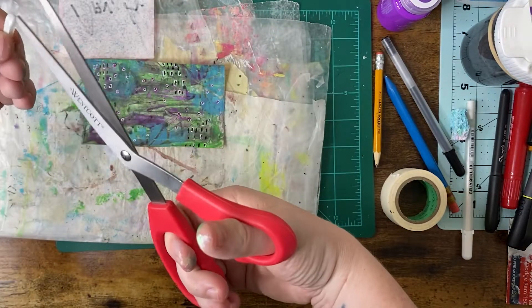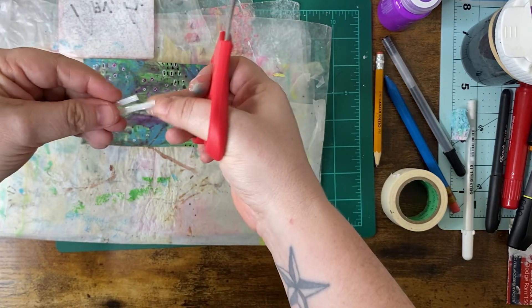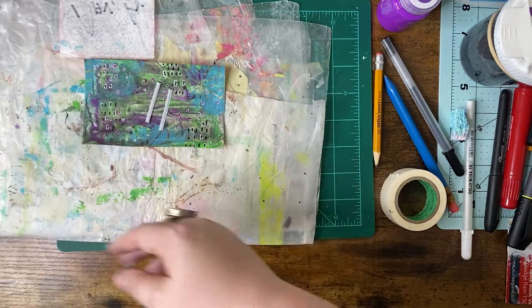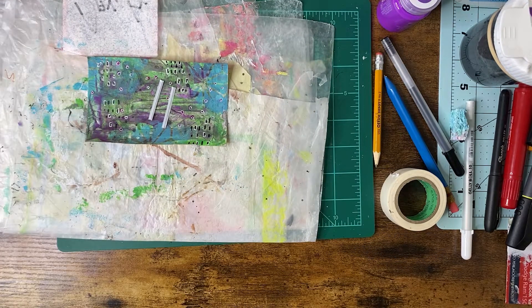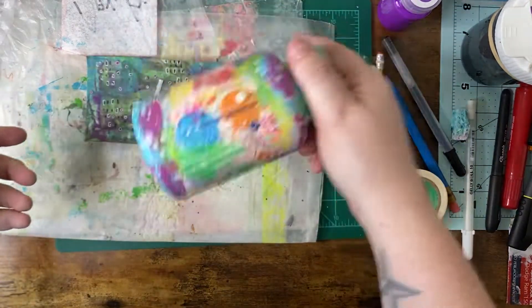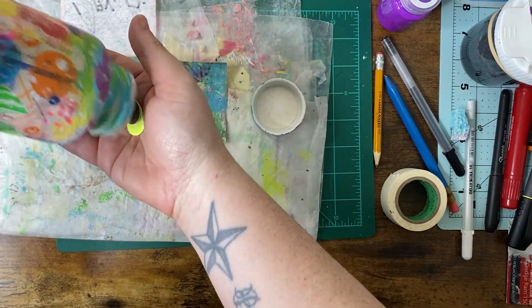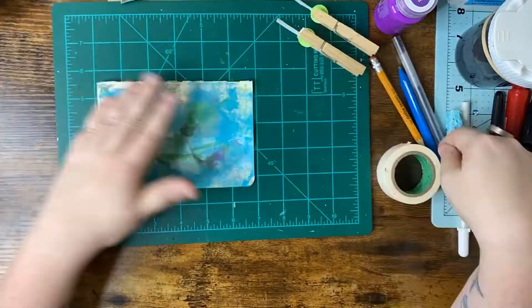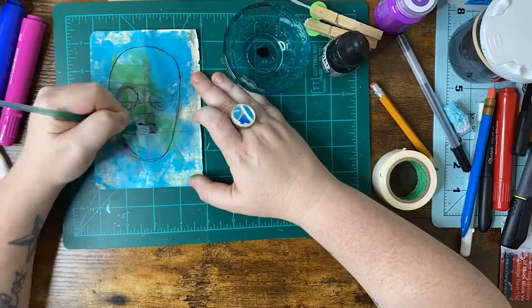Which you'll see me create here shortly. I'm cutting this bread tie in half for my antenna pieces and straightening them out a little bit, because when I cut them they bent on the edges and that would give me a difficult time when I go to glue them down. I walk away to get my dot jar — my little jar where I keep all of my paper dots — and here I am working on my antenna, gluing those dots down onto the ends and putting them on the bread tie.